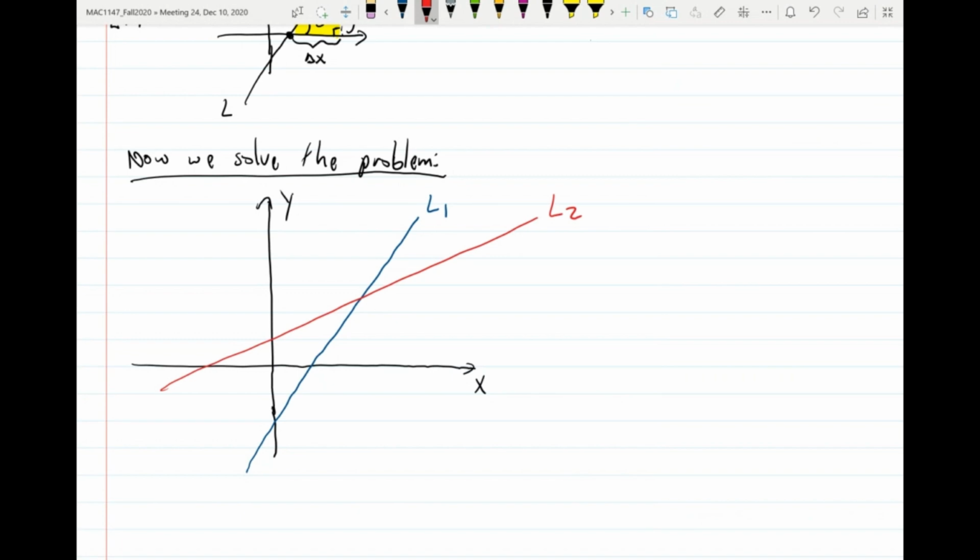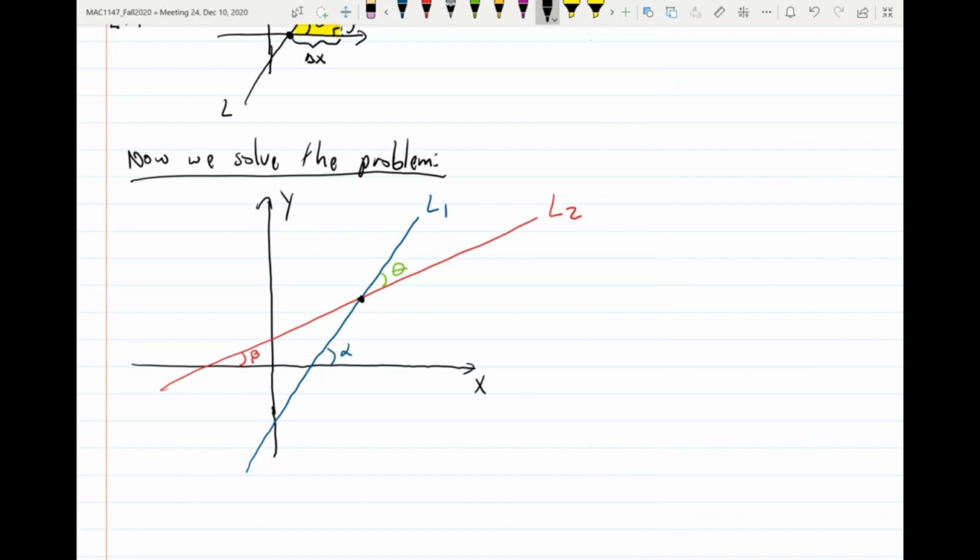All right, so several things are happening here. Here we have the angle alpha, and then here we have the angle beta, which is the angle that L2 makes with the x-axis. And then another construction. Here is a point of intersection, and here is the angle that we are interested in. This is the theta that we're looking for, the angle of intersection, the acute one.